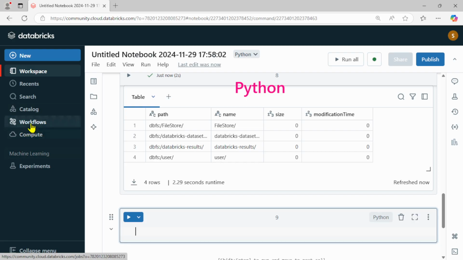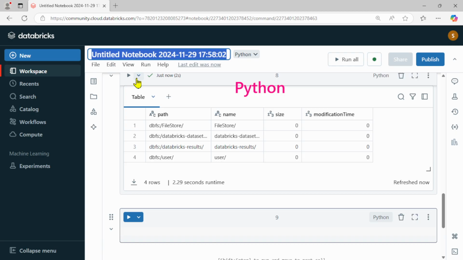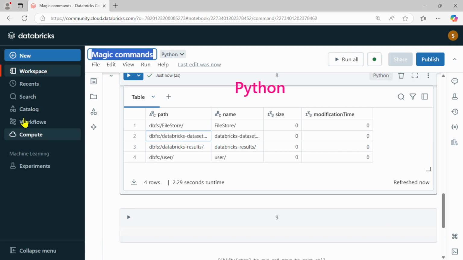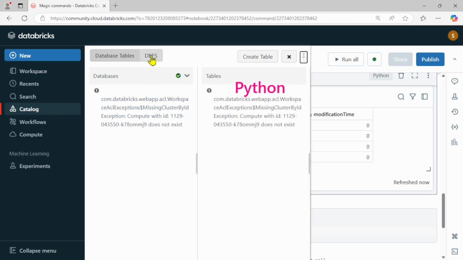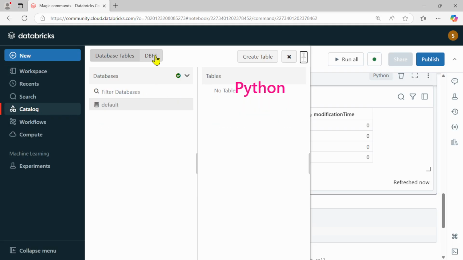You can go back here inside this catalog. If I click this catalog directly, it will disappear. My notebook will disappear here, right? So I'll have to reopen it. So I just come back here and write magic commands in this notebook. So what will I do? I'll press control on my left-hand side and click on catalog here. Can you see it's showing this DBFS tab.